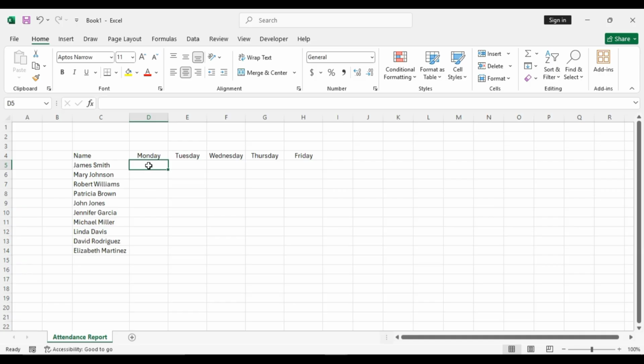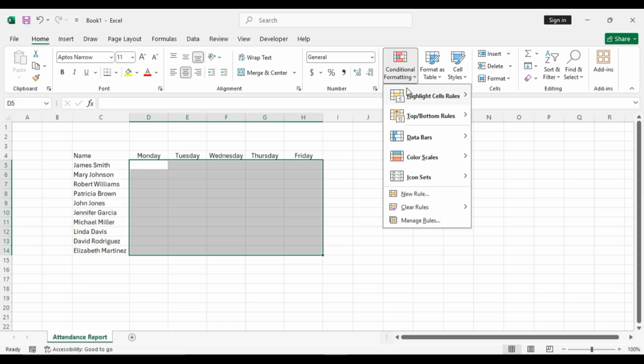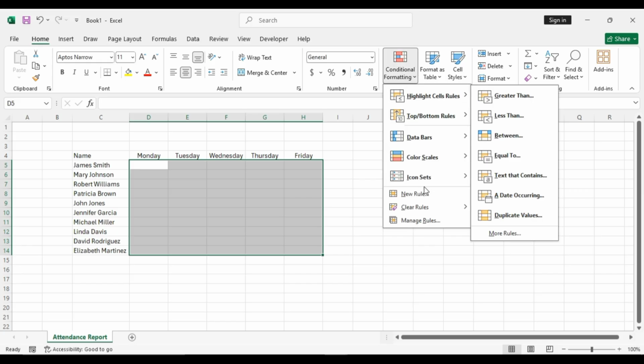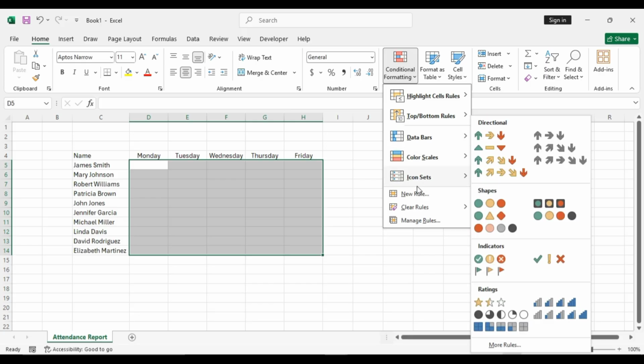So how can we create this? We simply select the total area on which we want this type of condition, and then go to the Home tab. In the Home tab you can see Conditional Formatting. Here you will find different options.